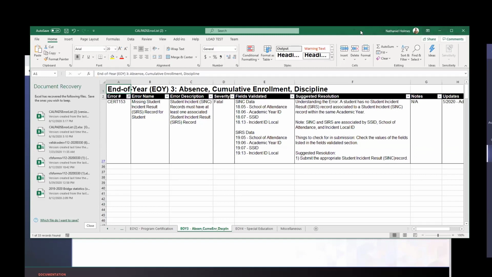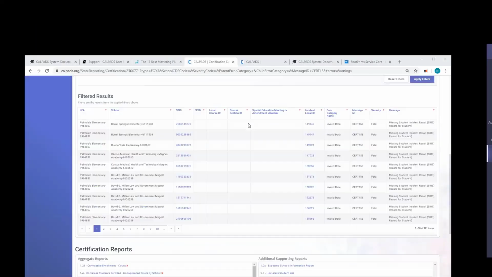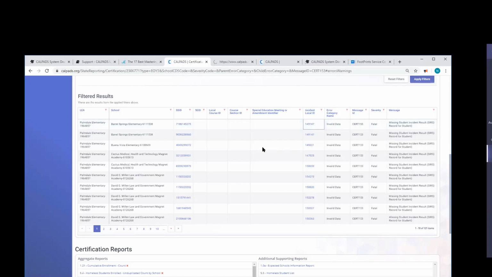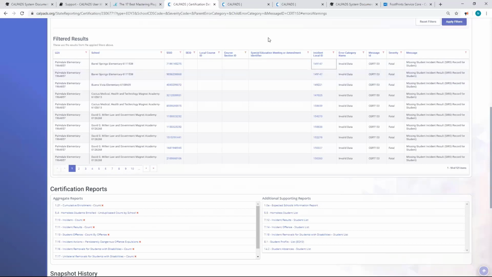More importantly, you have to know a lot about your student information system based on the limitations of CALPADS functionality, which we will demonstrate. Right, so we reference the error list, or we're going to look at an incident ID. I'm going to right click it and open in a new tab. I like to either open in a new window or a new tab so that I can come back as I work my SSIDs. I identify which records and I go one by one down, open it up, do my examination, decide how I'm going to fix these errors in my student information system, and then I'm going to resubmit a CERS record.